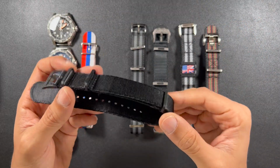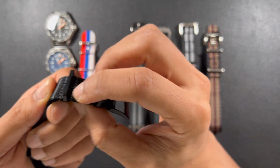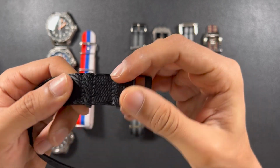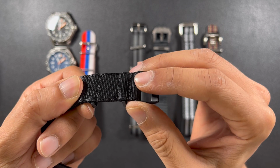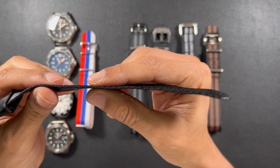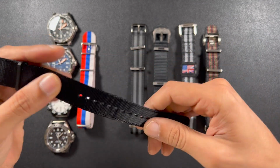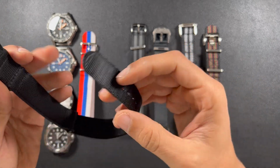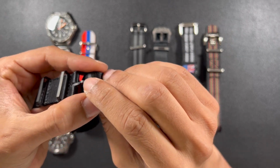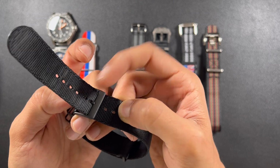The Supreme NATO strap from Crown and Buckle is a modified NATO strap. And you will see that they have added more stitching at the keepers here to keep them in place and gives it that solid finish. It's quite thicker than the regular NATO strap and the holes are heat sealed. But still I see two failure points here. The first one, again, is the very thin pin that will go through the hole and in time the hole will start to fray.